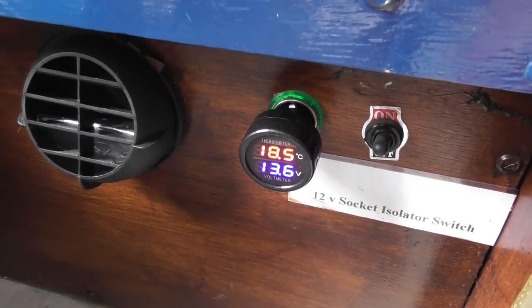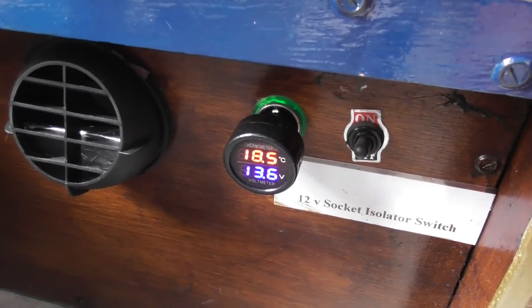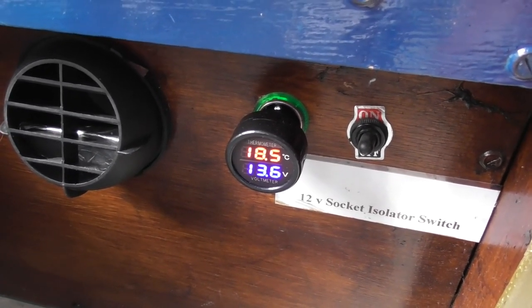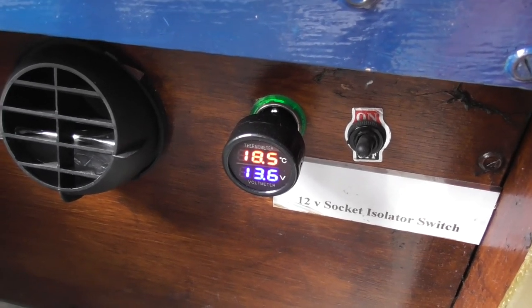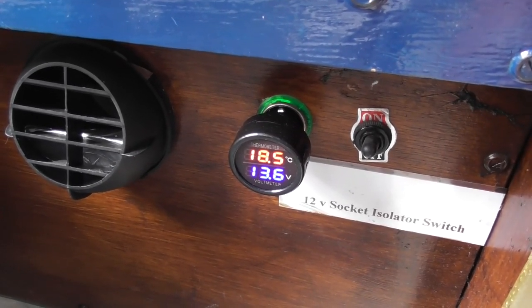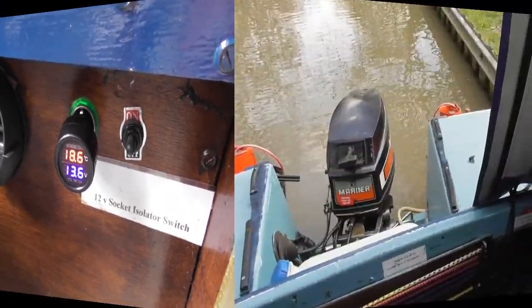One small addition I've made to the controls of the boat is to buy a little meter here, which tells me the temperature and it also tells me the voltage of the batteries. So that's quite a handy little device.